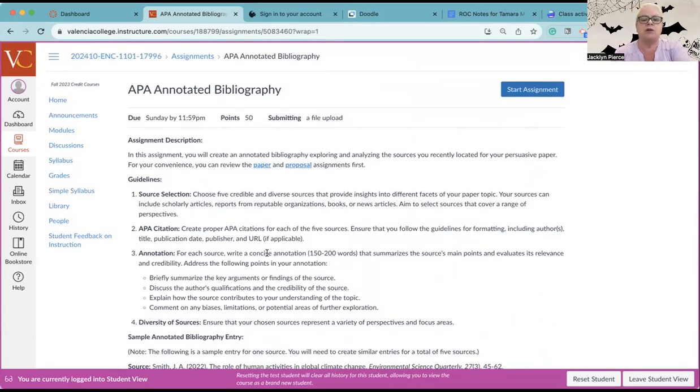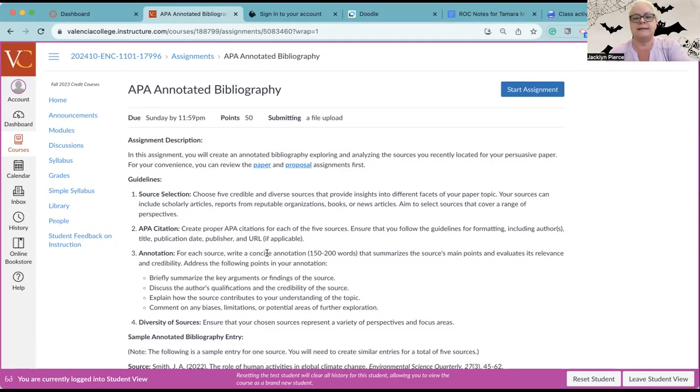For this particular one, you do need to have 5 credible and diverse sources. So you are primarily using the library to find those resources rather than websites that are specifically on the internet. They are going to need to have APA citations. So when you are using the library this time out, you'll use the other version of the citation, but you'll be able to pull it the same way you did in the MLA paper. So make sure that you are following all of those guidelines.